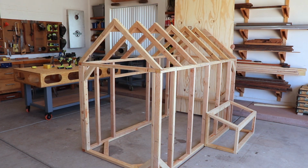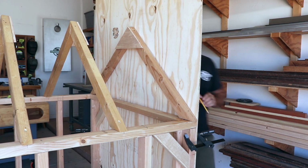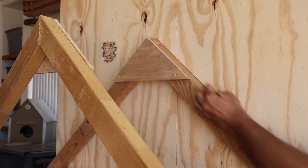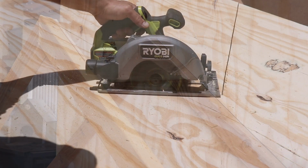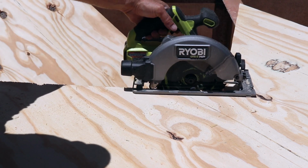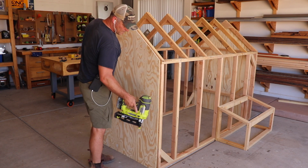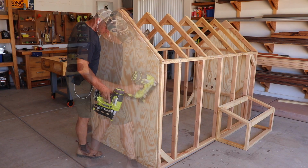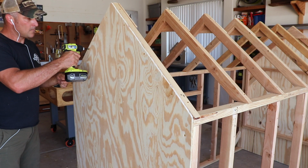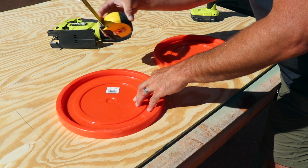All right guys, I'm not gonna lie, this first part of this video might be just a little bit boring because I'm simply just adding plywood sheathing to the outer structure of the coop. But it is an important step because I can't add any of the windows, doors, or other features until I have the plywood on. You'll notice that I'm using a finish nailer to initially attach the plywood, but also note that I'm finishing everything up with screws as they will provide a more secure mounting of the plywood onto the coop.